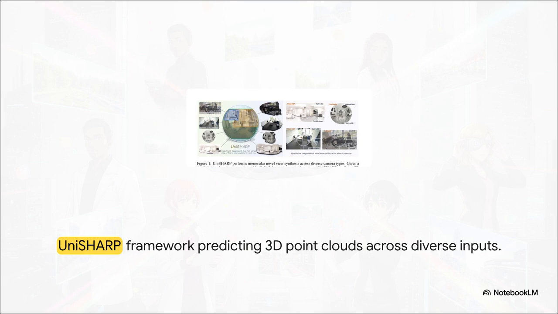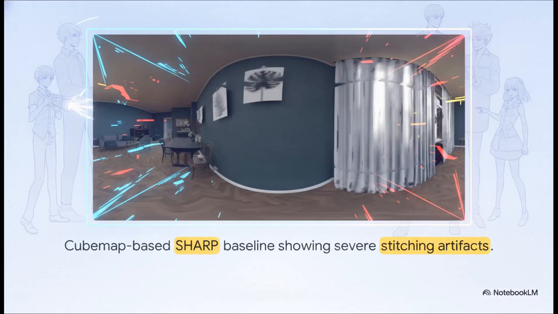And that brings us directly to UniSHARP. This framework successfully infers 3D structure, visibility, and appearance across a complete continuum of heterogeneous camera systems. And it does this by bypassing projection-specific heuristics entirely. Algorithmically speaking, it establishes implicit alignment by treating every single pixel as a ray rather than a 2D coordinate. It maps both the extracted feature volume and the final Gaussian attributes into a shared projection-agnostic metric space right before rendering.